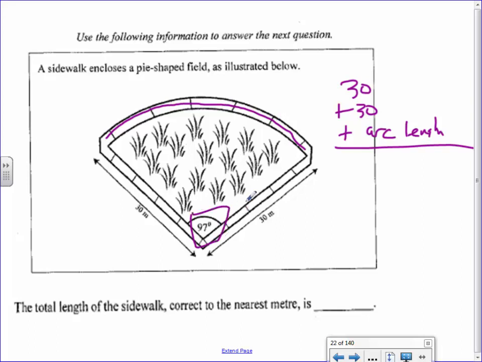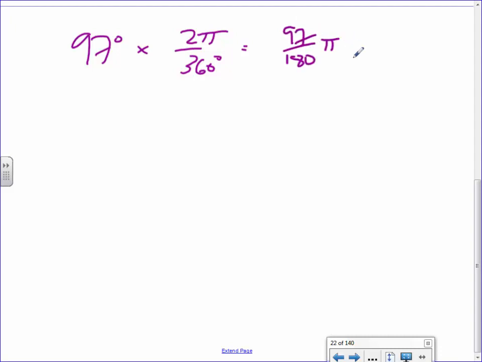So here's how you solve it. First of all, this 97 degrees, not useful to us. Degrees is very helpful in a lot of places, but going forward in math, it's better to put it in radians. So I'm going to take 97 degrees. I'm going to times by 2 pi, divide by 360. So 97 times 2 divided by 360 gives me, well, I have to put it in a fraction. I got 97 over 180 fractions of pi. Everybody else get that?